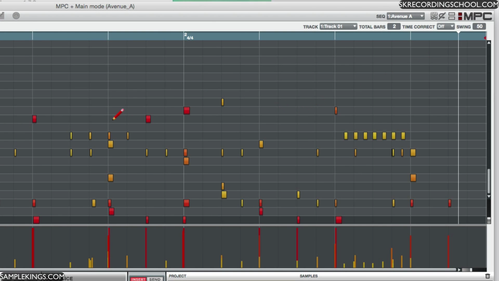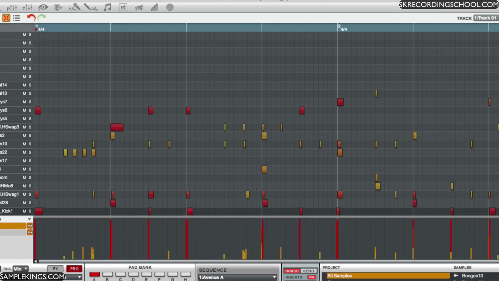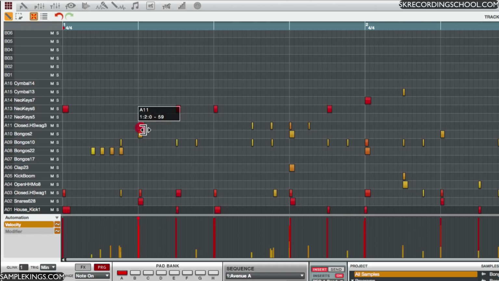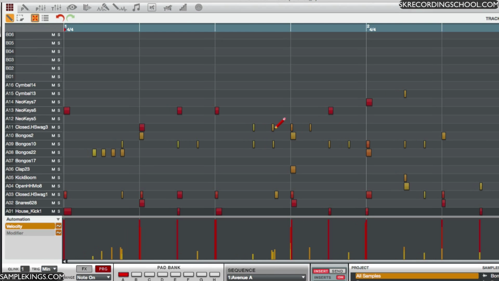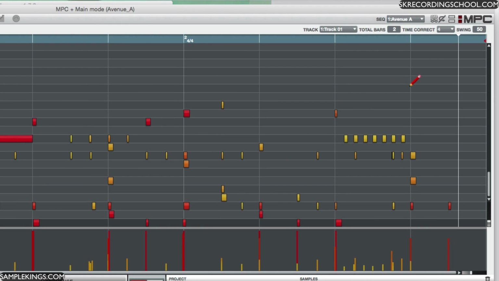But once I go back in and use time and correct, everything conforms to the grid. So I can pull this back in as tight as I can, and it's only going to be this size. If I go back out to quarter notes, and I get this quarter note grid, and I put a note in, that's how big the note's going to be. See that? And you can see how it overshadows the first note I put in that same section. But if I try to pull this in, I just can't do it because it's confined to the grid.